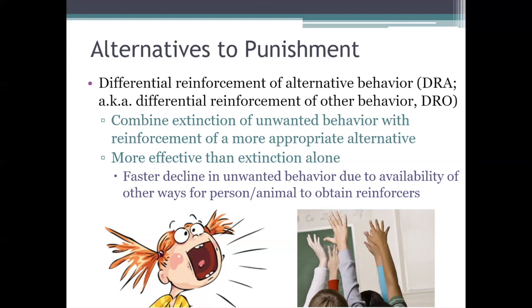Now, would a simple extinction strategy reduce the frequency of those unsolicited comments by her students? Well, yeah, it probably would eventually. But combining that strategy with the reinforcement of this alternative hand raising behavior is likely to solve the problem more quickly. Because this way, the students are not being deprived of the reinforcer, right? They can still get it. They just have to perform a different behavior for it. So, if it's the teacher's attention that those students are really after, then providing them with this other option as far as how to get it should result in a more rapid decrease in the behavior that the teacher wants to get rid of. So, that's how DRA works, or DRO.